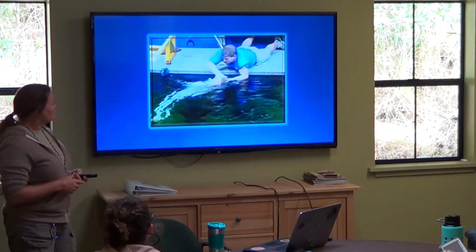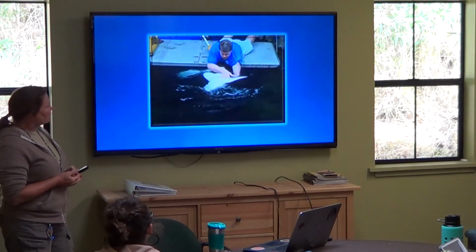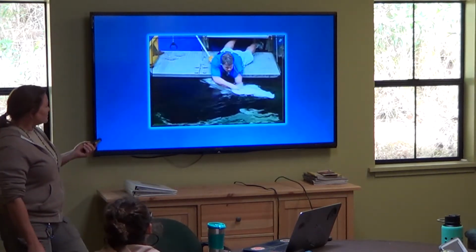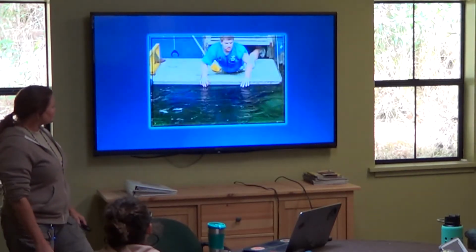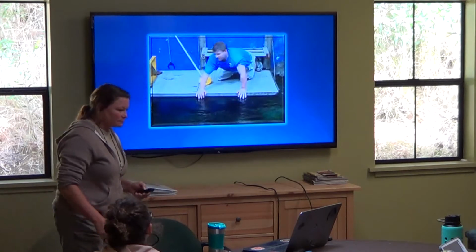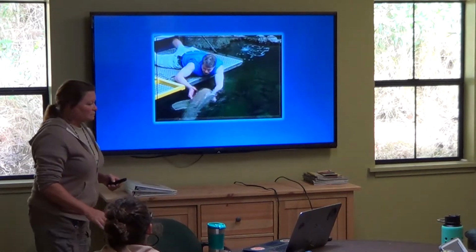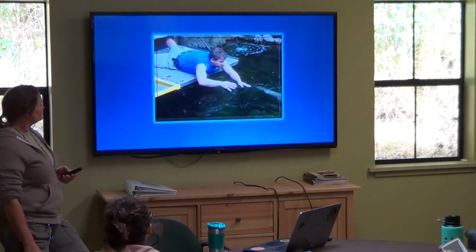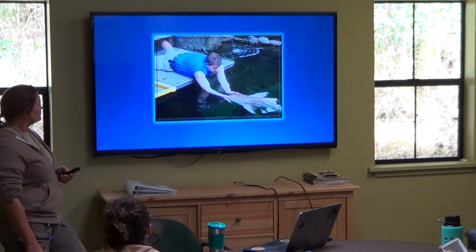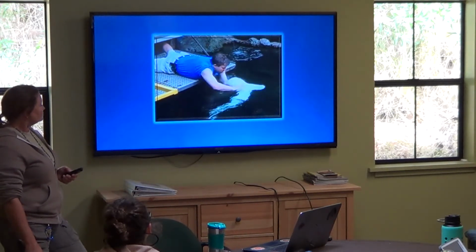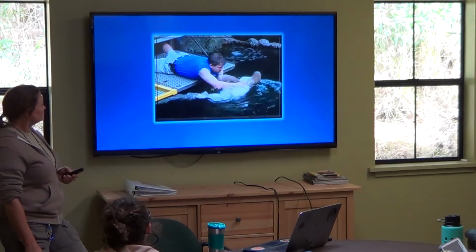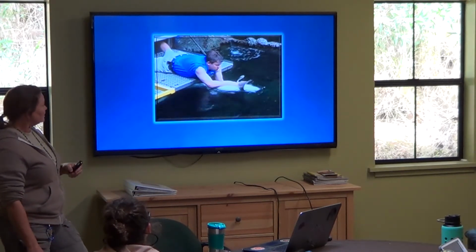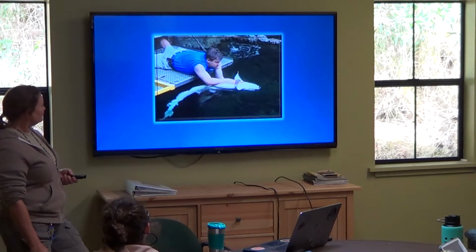And then the next step was to start getting the animals comfortable with being rolled over. Once sharks are rolled over, they sort of go into a stupor. And you can see they're kind of fighting it. They're not super comfortable with it. And what you'll see is the animal's going to relax, and then that's when he lets it go. And he's pretty happy when the animal relaxes some.